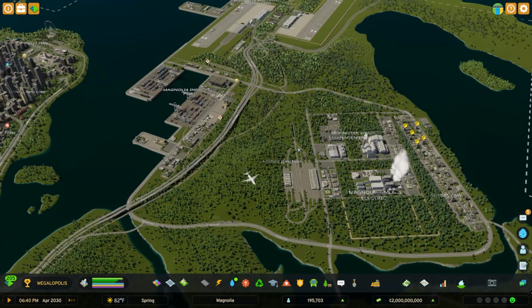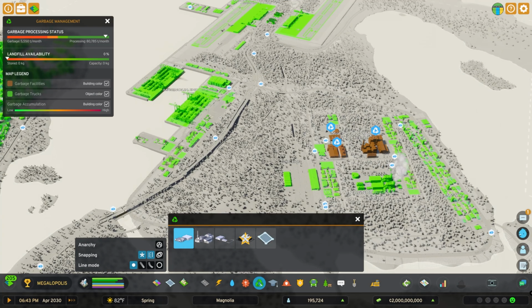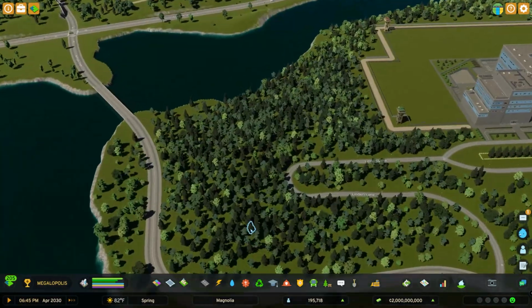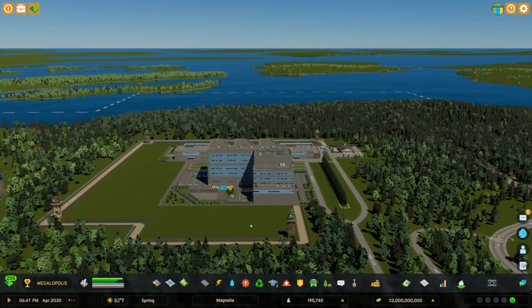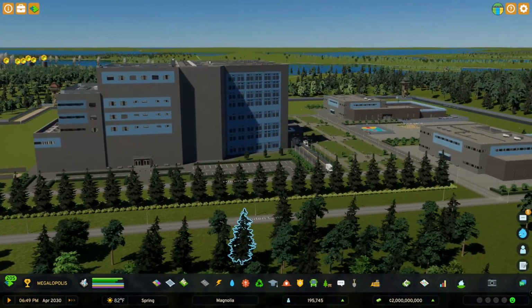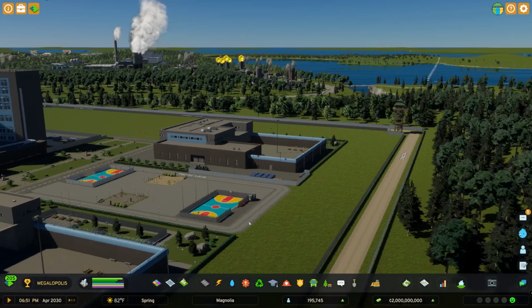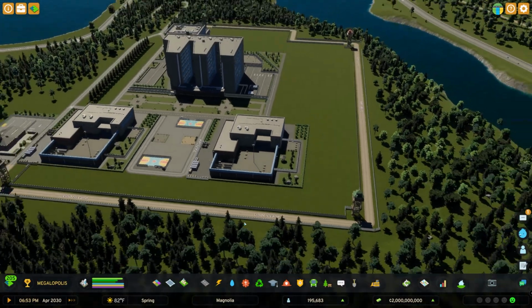Okay. Cool. So that will probably do it. Looking really nice. Really like how this turned out. And I think it looks like a prison.